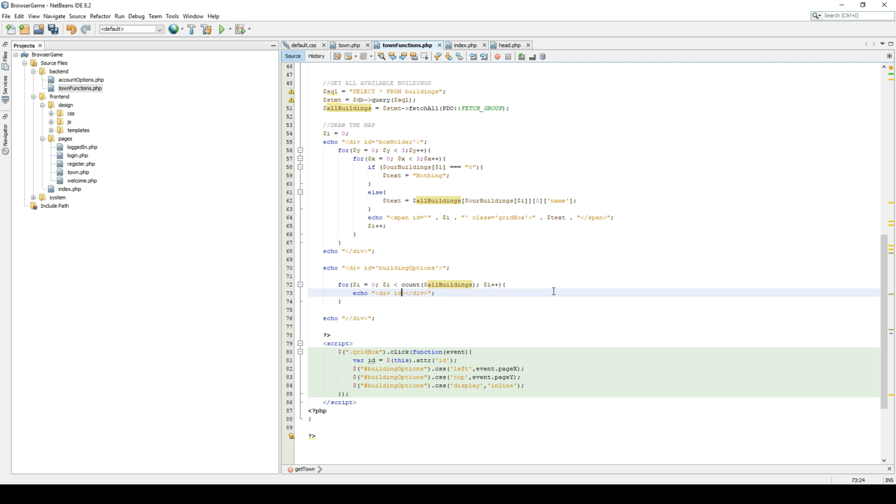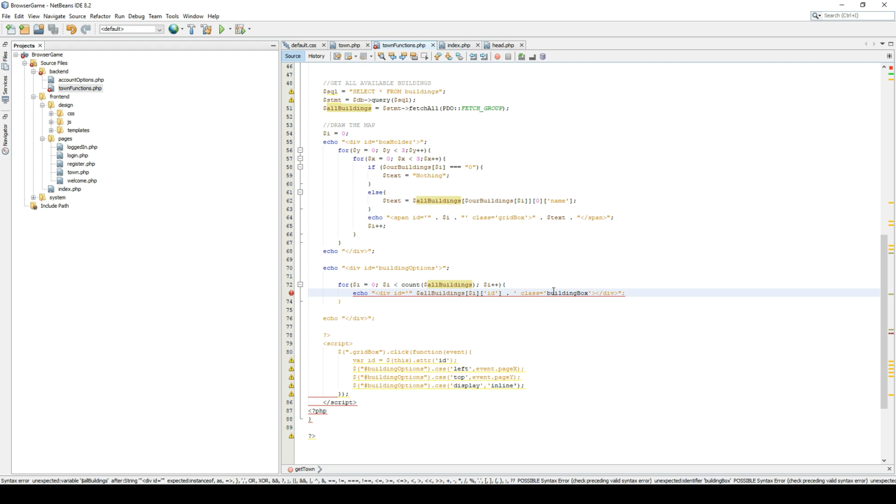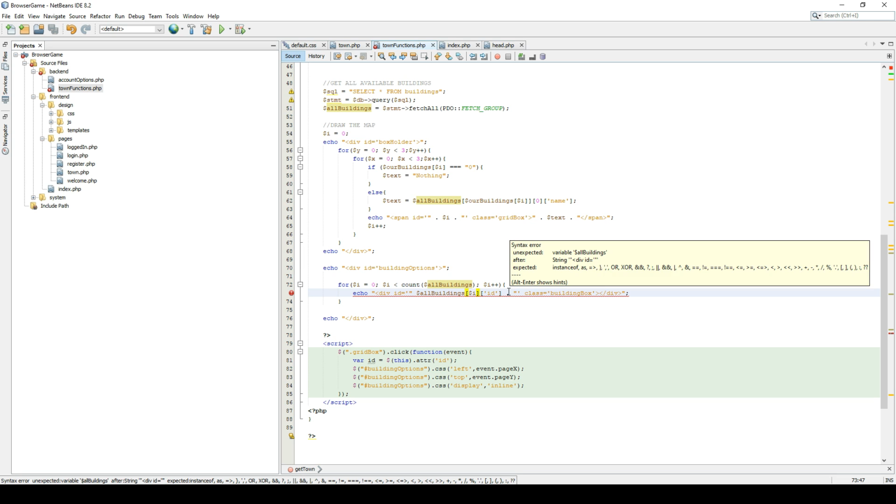We can call this, maybe let's put it in the class, maybe building box. I think that's fine. Let's also give it an ID. And the ID can be, or should be, the all buildings ID. Just like that. I think we actually need the 0 here as well.